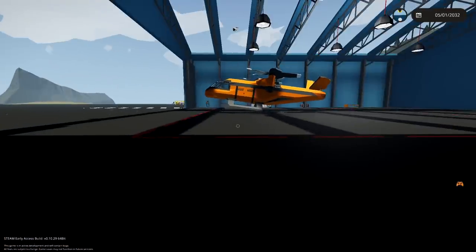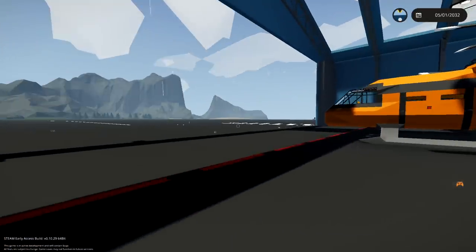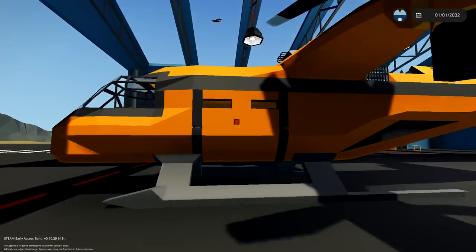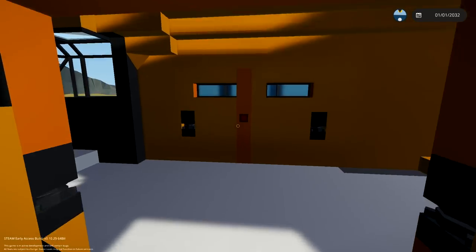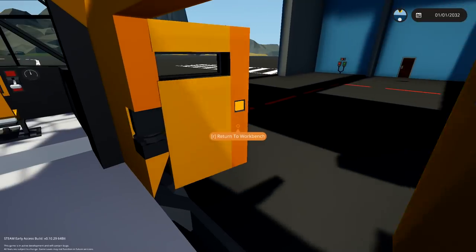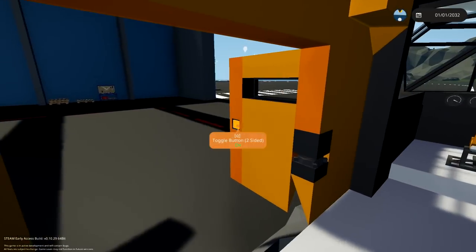Perfect. All right, I'm gonna quickly restart my game so it's not so laggy and then we can try this out. Alright, so, I've gone ahead and spawned it in. Here it is. We're gonna go ahead and jump inside. I did add this door on the other side, so this actually opens up like this as well. And this side opens up the same.